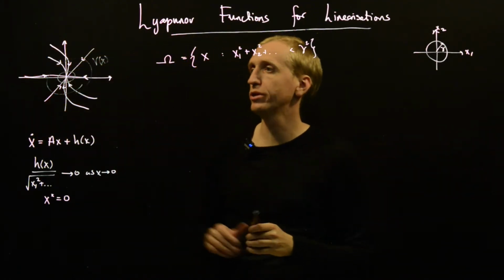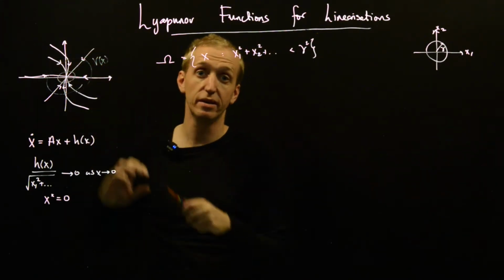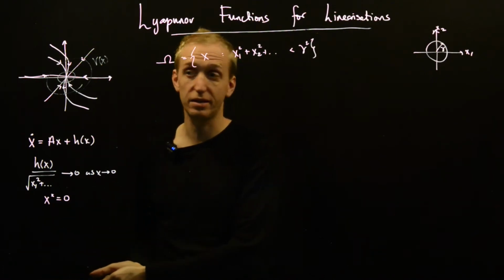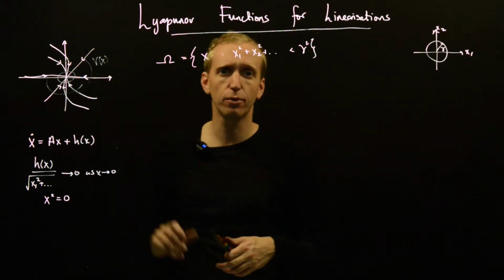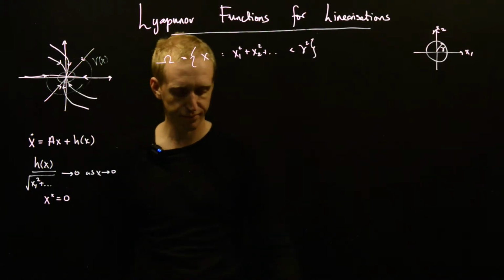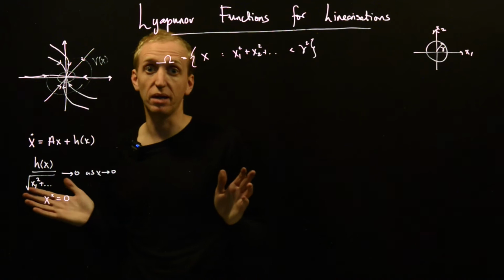Well, that ought to do the trick, because all of the trajectories seem to be cutting through these level sets, and that would give us a V dot that's negative, which is what we would need to prove local asymptotic stability. And if you think, oh yeah, this might work for foci as well, or even if we change the direction of the eigenvectors, in fact, it does work.